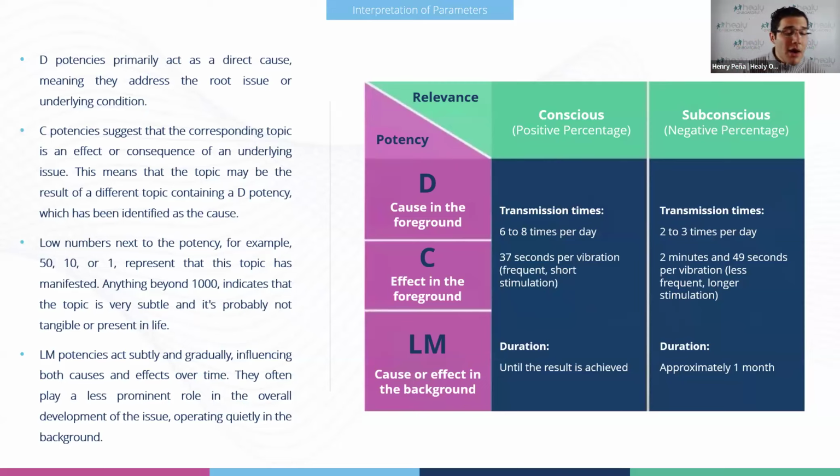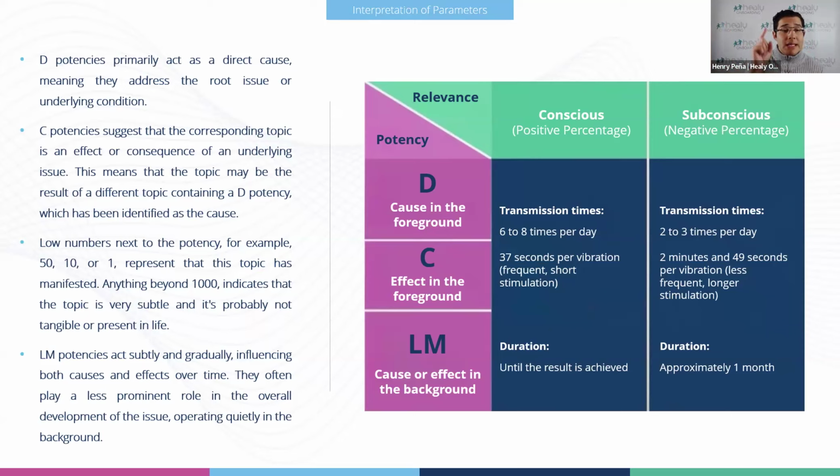And then lastly, LM are going to be the ones that I'd say you want to just take with a grain of salt, because they're really hard to interpret. They're not tangible. They can be a cause or an effect. They're in the background, so it's not something that you may necessarily be able to really see. It's happening in a very non-tangible way. So if you do get an LM result, it may not be as relevant. It may be just operating quietly in the background. So just keep that in mind.